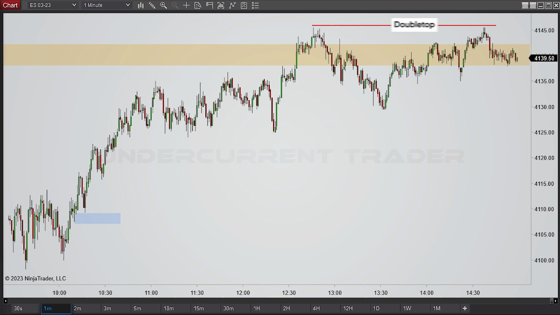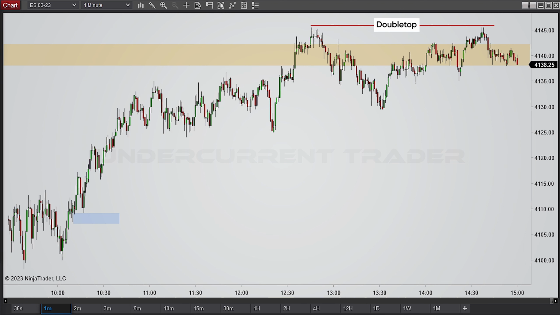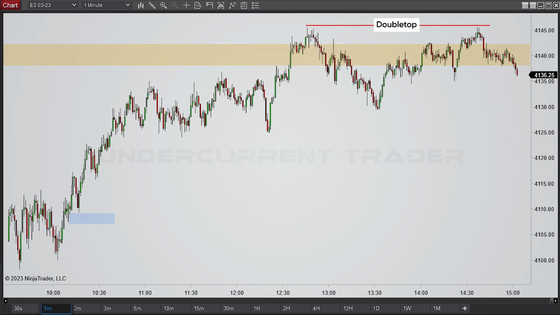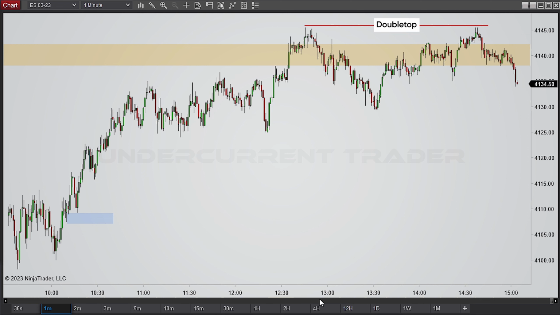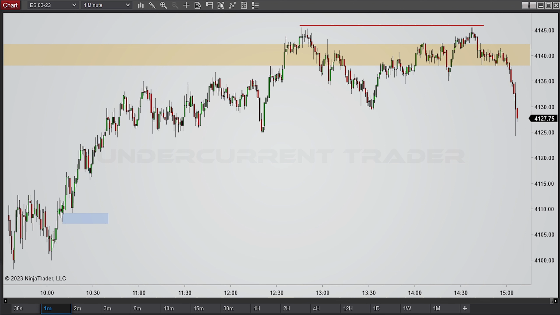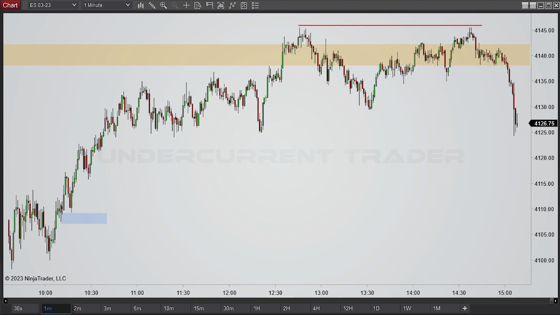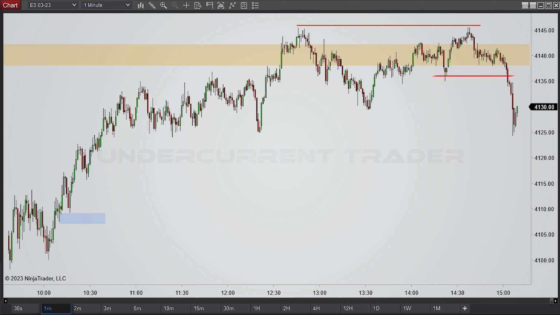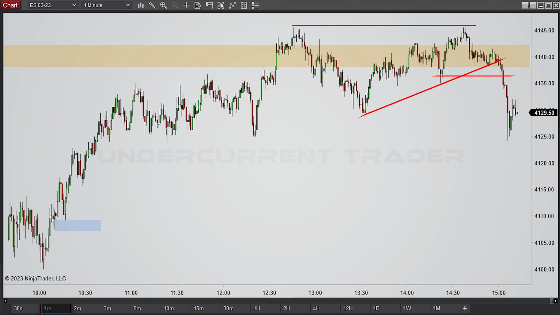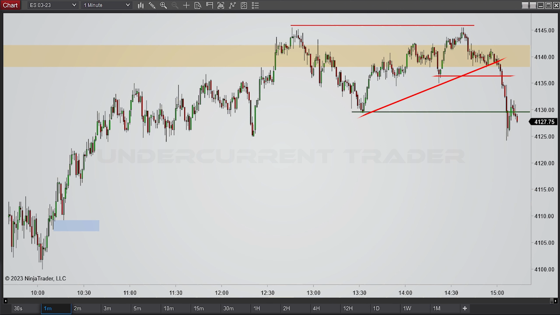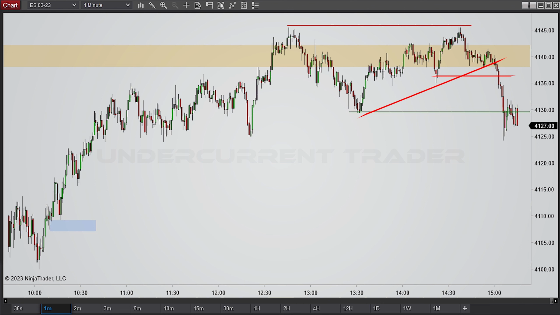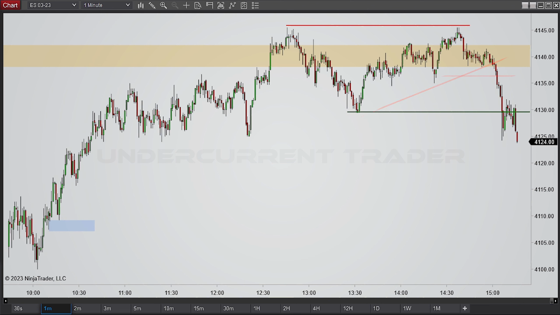Obviously, the formation of this double top pattern, which as you know typically means that market sentiment has shifted from buying to selling mode, was another indication of the market's predisposed bearish bias. Also, after the double top, it became clear that there was a break in market structure after the price broke below this ascending trend line here, which was clearly another sign that buyer demand had receded. So the combination of all these technical factors gave me the bearish confirmation I was looking for.